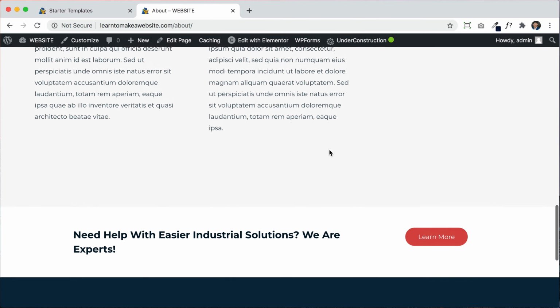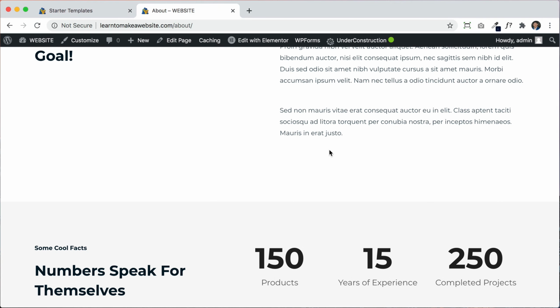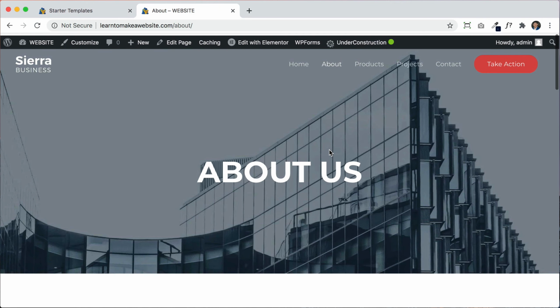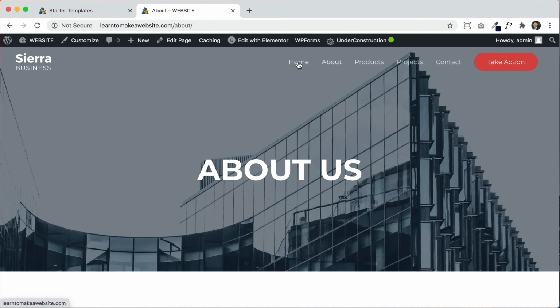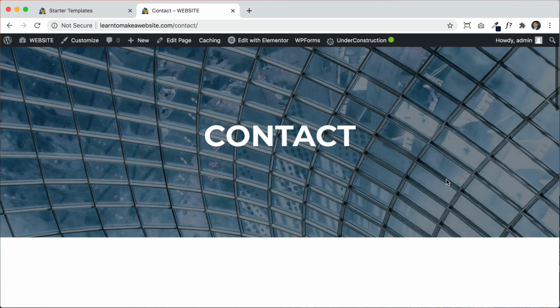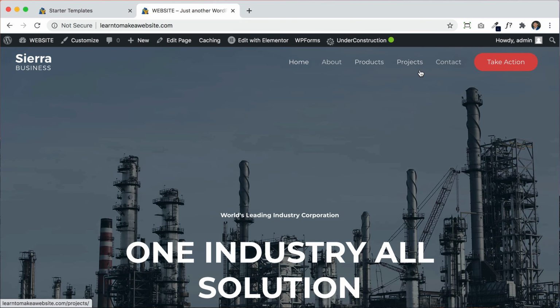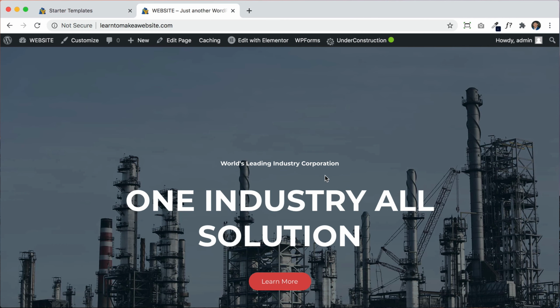We're going to be able to change all these fonts, all these colors, all these pictures, everything about this website, and we're also going to be able to make our own custom sections and custom pages. So let me go ahead and start showing you how exactly we're going to do that. We can see here that all the pages are here, and if you want, you can take your time and click through all of them and see how they look. But let's start from the home page. And if there's any page that you don't need or you want to change, I'm going to show you how to delete pages and add new pages and change pages. So don't worry about that. But let's get started on actually customizing our website.